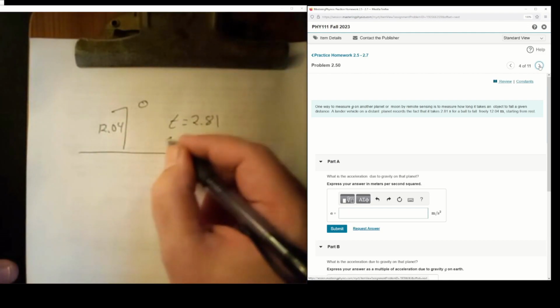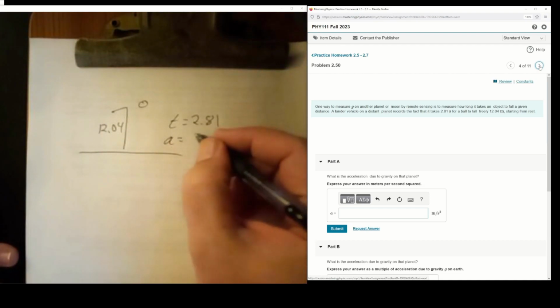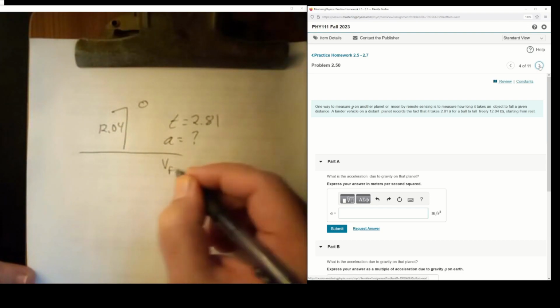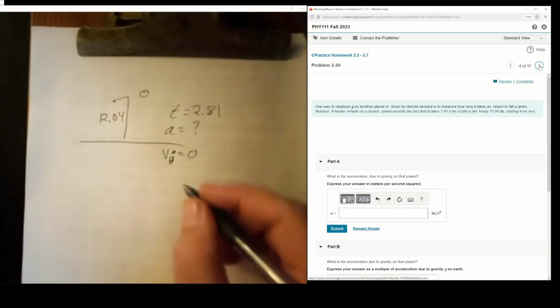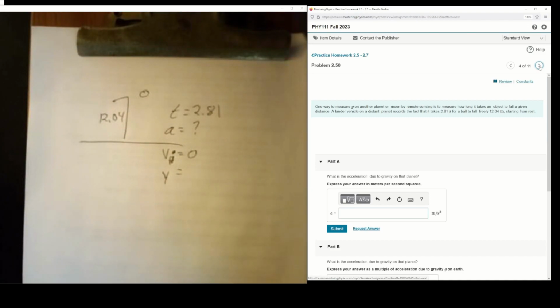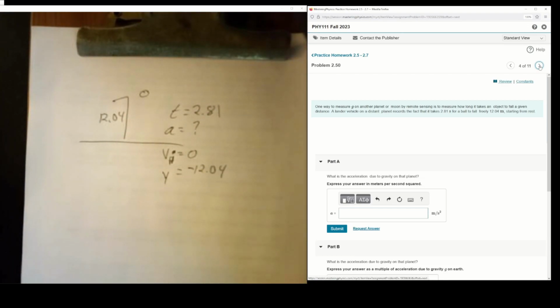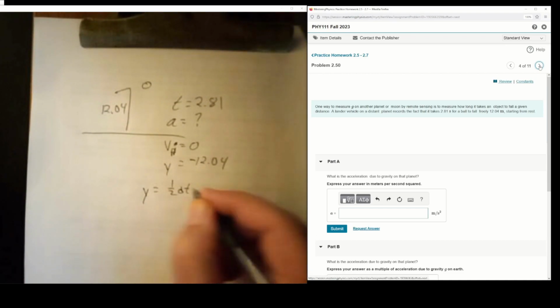And so here, this is still free fall because the only acceleration is due to gravity, but now due to some other planet's gravity. So that's actually what we're looking for here. And we are dropping it from rest. We're not throwing it. Whoops. So that means our initial velocity is 0. We're just going to drop it. And our displacement here is going down, so it's going to be negative. And we want to solve for acceleration.